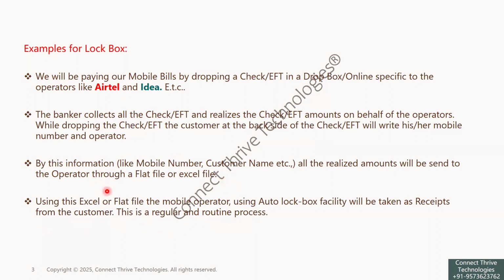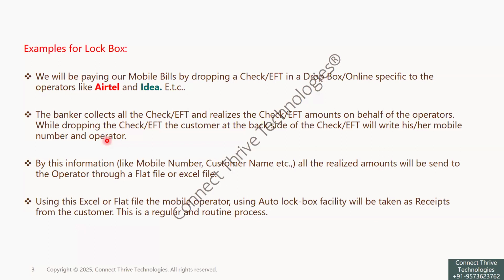So the moment they collect that particular flat file or CSV file, then they will process it from our load interface file for import. There they will select the job called process the receipts through Lockbox. So the moment they select that and select the respective flat file and submit it, the interface table and base table will run, then automatically receipts will be created in our front end. Okay, this is an example.